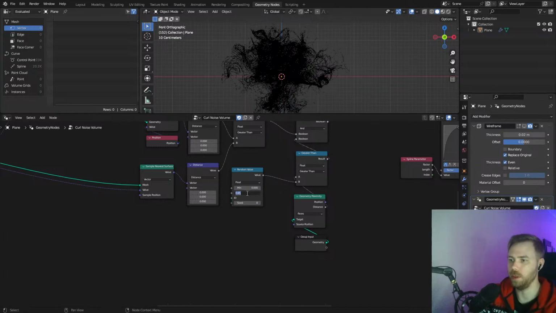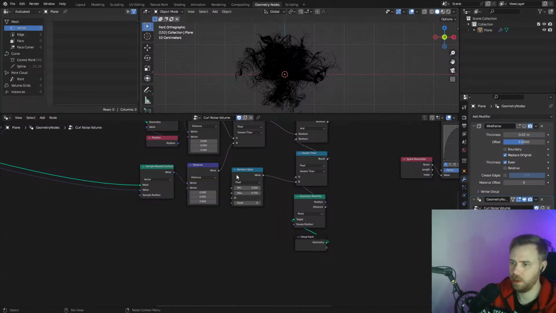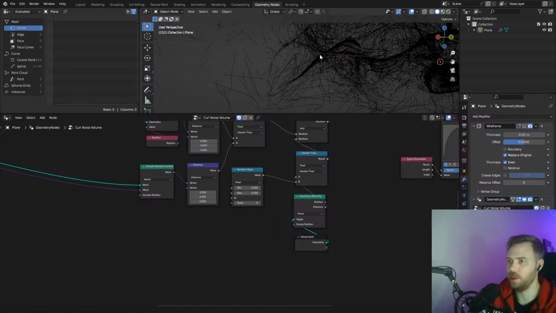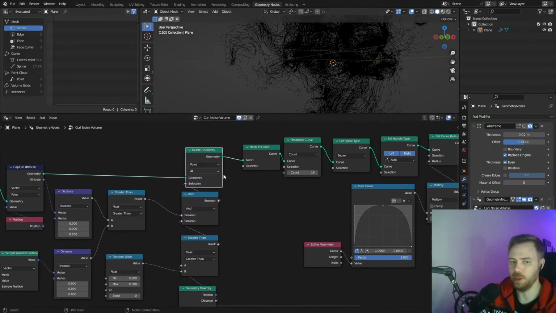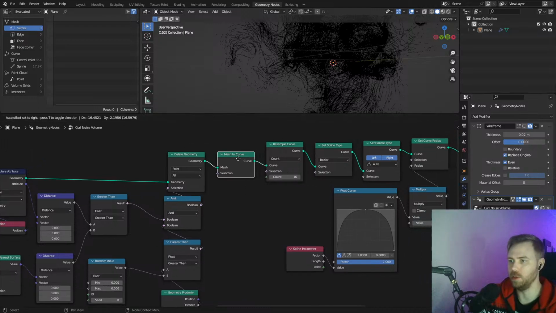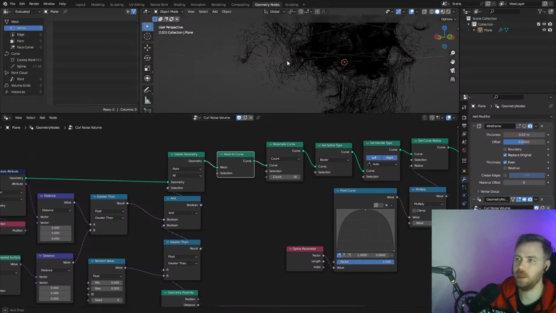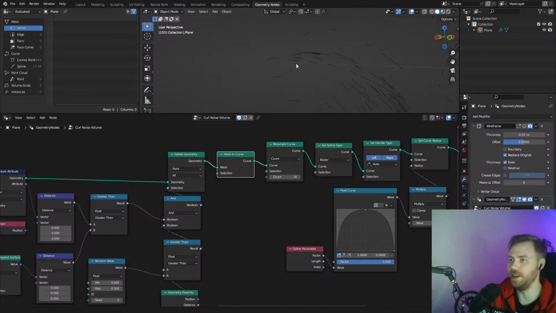Maybe keep this at like 1 anyway. Something like that. I don't want to lose too much shape. 0.5 is probably good then. So once we have this, one thing we should keep in mind is that since we do the resampling afterwards, all of these tiny, tiny splines are also resampled to 16.